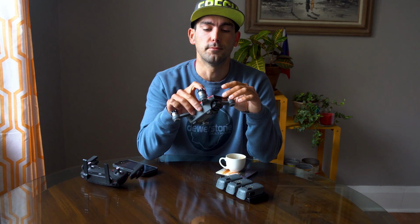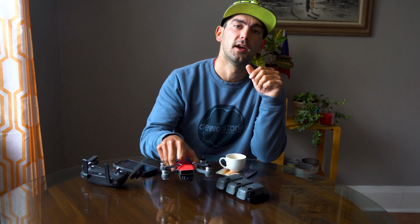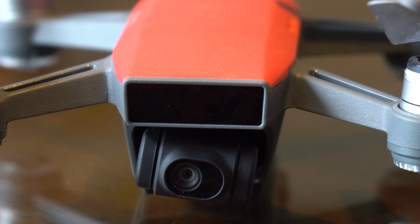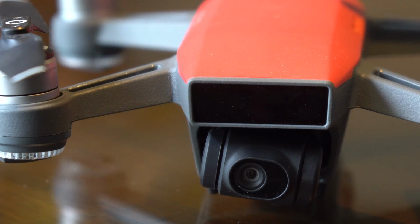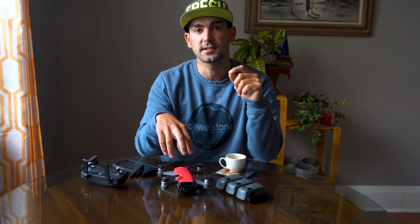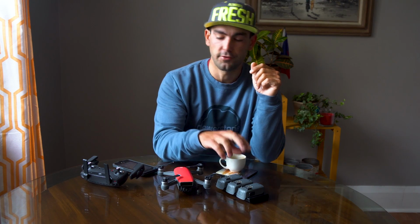I did a lot of research into whether I was going to buy this one or the more expensive Mavic Pro. I ended up going with this one for a few reasons. Reason number one was cost. You can get these pretty cheap. I got this one used on eBay for 500 bucks US, including 3 extra batteries and the controller.